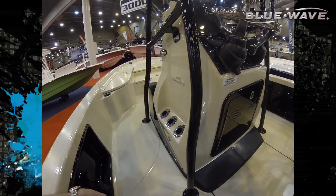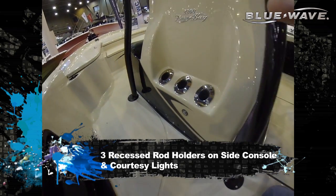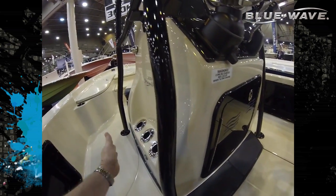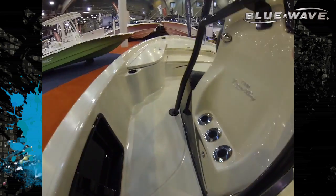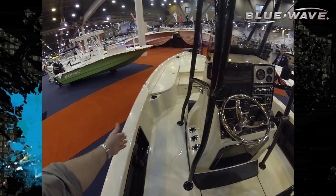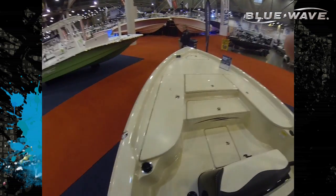Looking at the side of the console, you have 3 rod holders on each side, courtesy lights for night use, and your rods are recessed into the console so you don't hit them sticking out when you're walking by. A big deal about a Blue Wave is the distance between the console and the outside gunnel. You can walk straight through it without bumping or turning sideways.